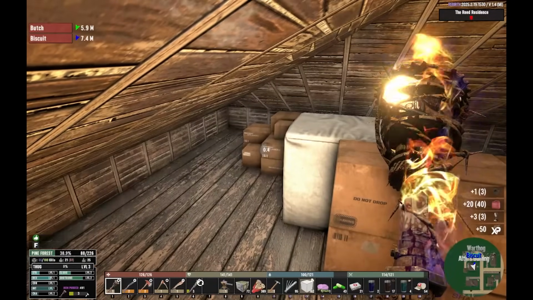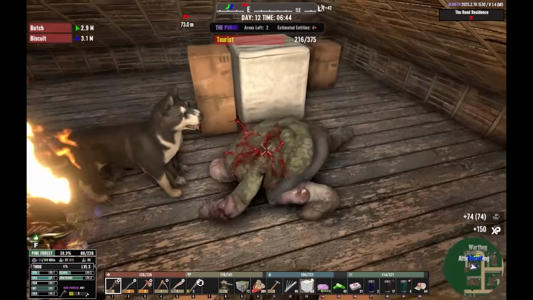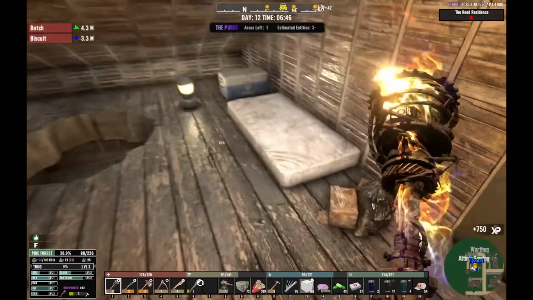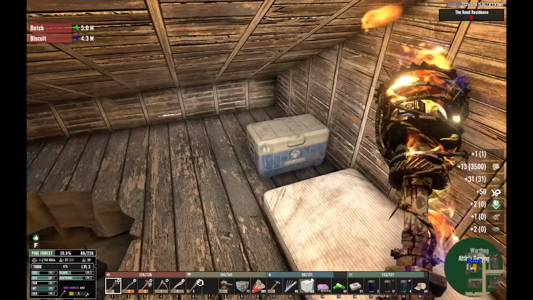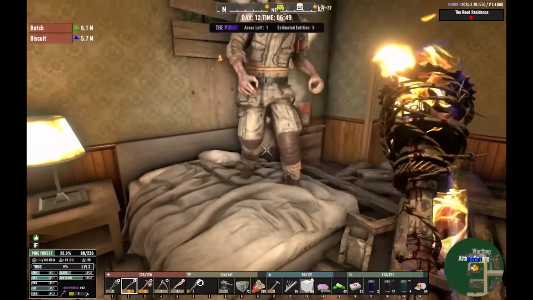Oh, look at that. I got a little bit of gas. That's kind of nice. Oh, okay. I'm glad I had the dog here, because I didn't see that guy. That was a total miss on my part there. All right, so everybody's woken up now. We'll duck down in here and use the shotgun.